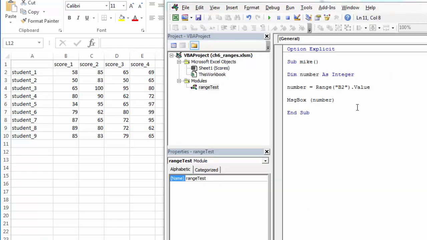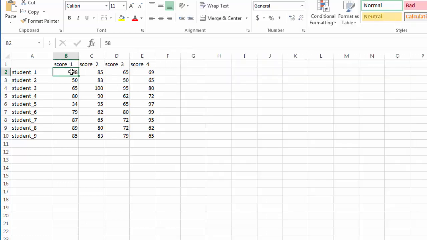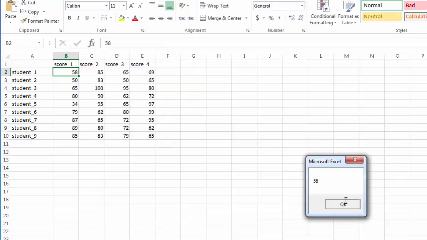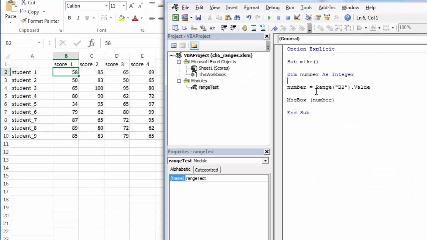The first thing we'll do is look at reading values from a range. So if I want to read the value here in address B2, I can declare the range, and then the address is here in the string, so it's in the quotes, dot value, so whatever is in there, and I'm going to stick that into the variable number, and then I'm just going to use a message box to dump that variable out. So we would expect a message box that says 58, and we get that. So we're just reading what's in here, and utilizing that, putting it into a variable, and dumping that back out.